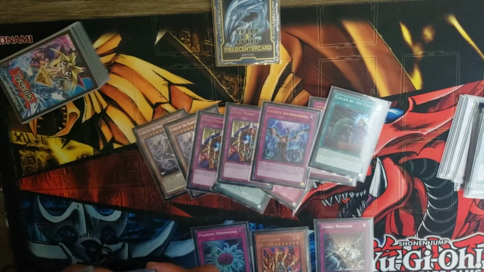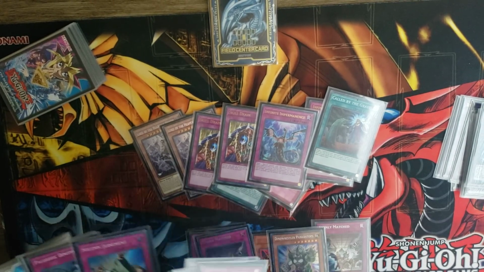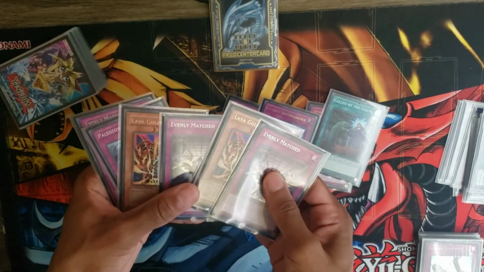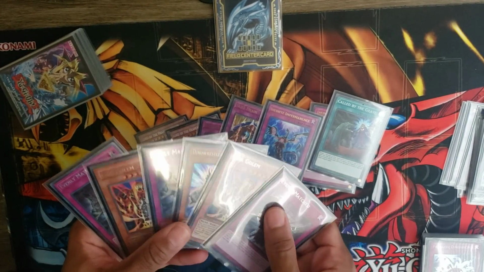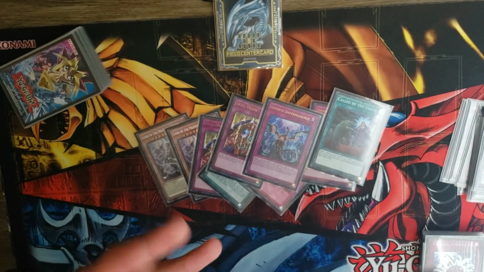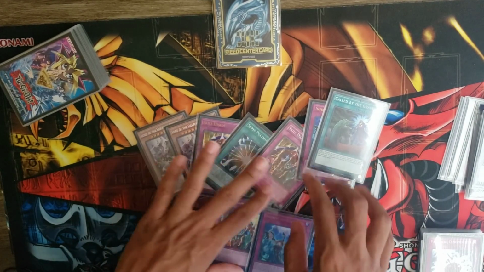A very common side that I was doing most of the day was I would side in these 6 cards. I would side in the, not the Dinomischus, that's only if I'm going first. But I would side in these 6 cards: the Evenlies, the Lava Golems, and the Pank. If I'm going second, I want to be able to out their stuff without having to interact with it.